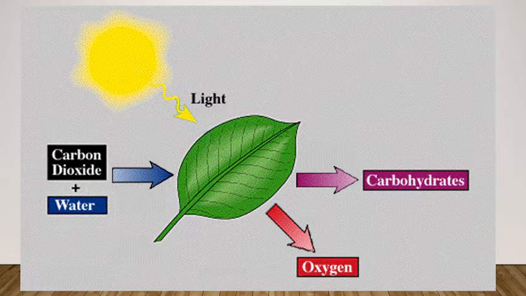Absorption of light energy by chlorophyll. Conversion of light energy to chemical energy and splitting of water molecules into hydrogen and oxygen. Reduction of carbon dioxide to carbohydrates. These events occur during this process, that is photosynthesis. These steps need not take place one after the other immediately. For example, desert plants take up carbon dioxide at night and prepare an intermediate which is acted upon by the energy absorbed by the chlorophyll during the day.